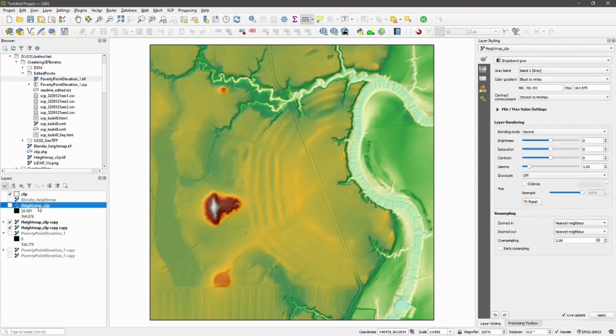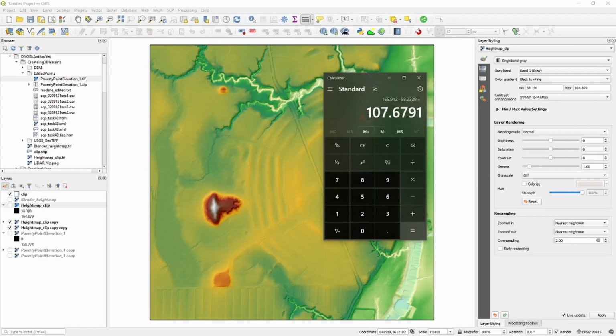We use this height map clip, which has the original values in feet. If we bring up our calculator, we can see here 160, so we have slightly different values. 164.879 minus 58.191 equals 106.68. Let's go ahead and round that up to 107 feet.